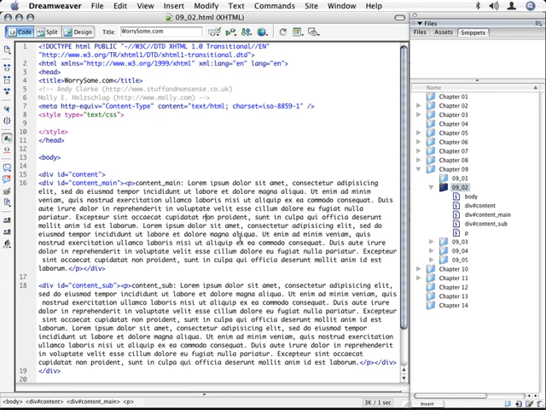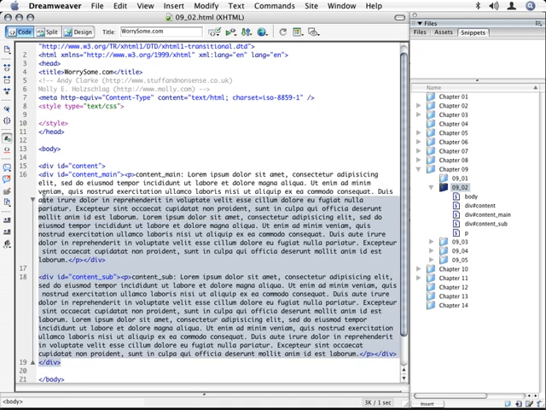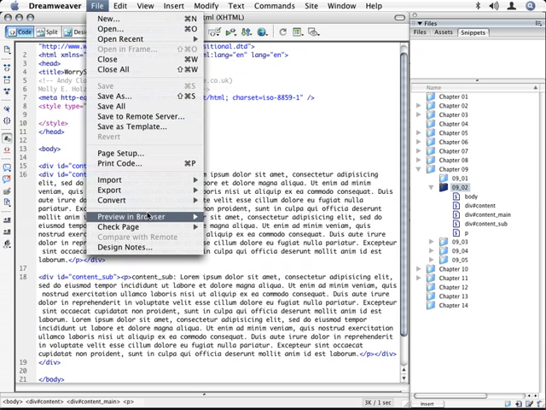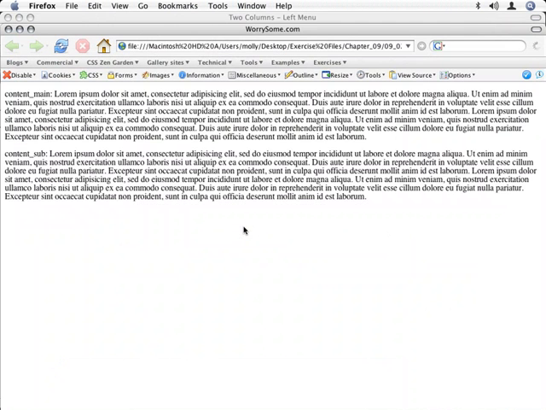I'm over in Dreamweaver in CodeView, and I've created a simple XHTML document which has got 3 divs, one for content, and nested inside that we have a div for the main content and a div for the sub-content, each one wrapped inside the content div. So if we have a look at that with the browser default style, let's save the page and preview this in the browser, hopping over into Firefox, and we can see the 2 paragraphs of text, but there's no layout evident at this point. So we need to start adding some style.